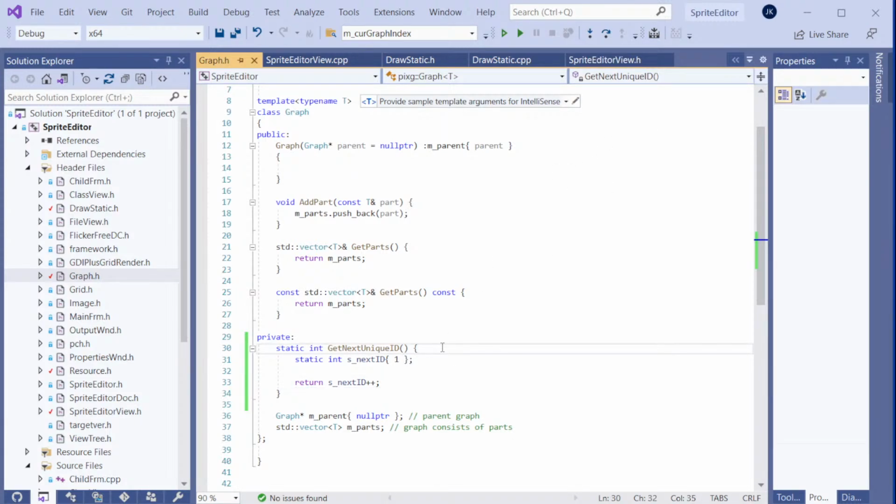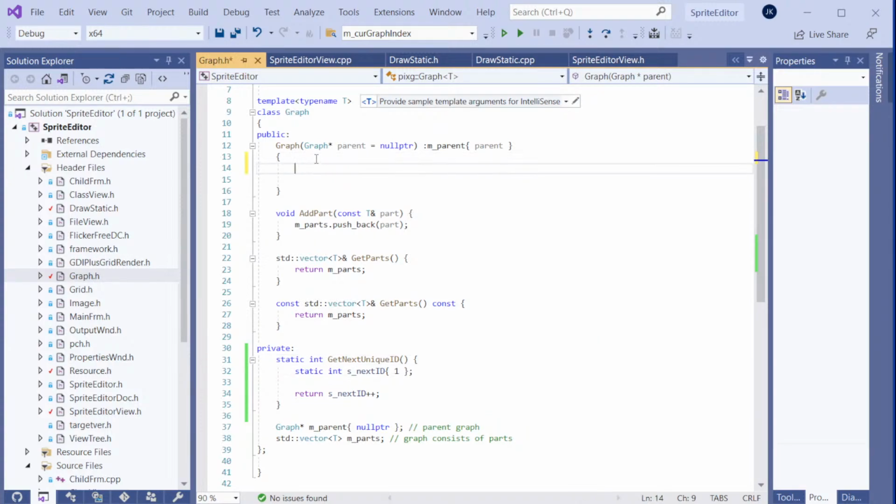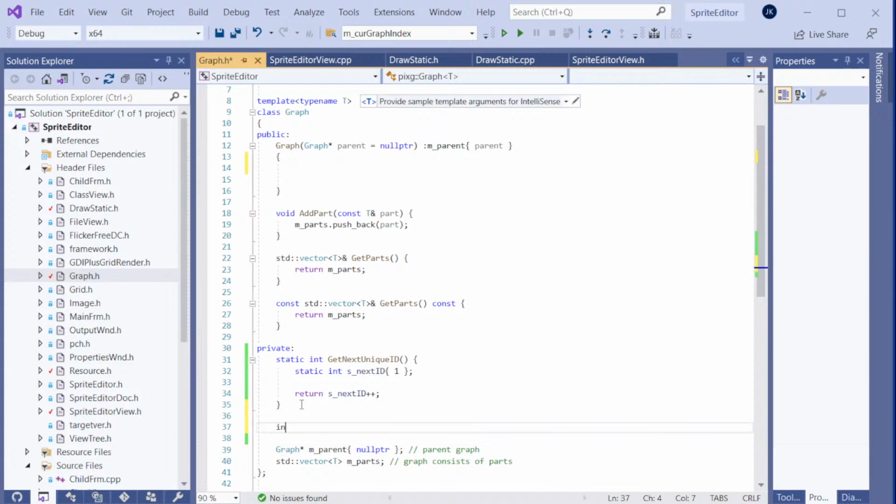And now when we are creating an object, we need to have the ID here, int for the object. So just ID. Okay. And here when we are creating an object, we need to initialize the object with the next ID.